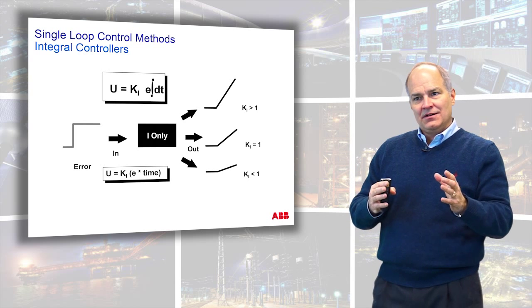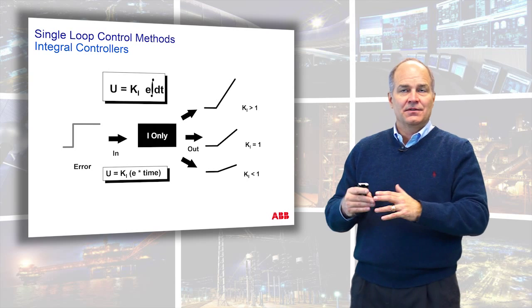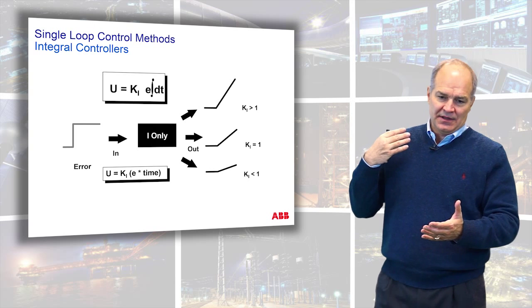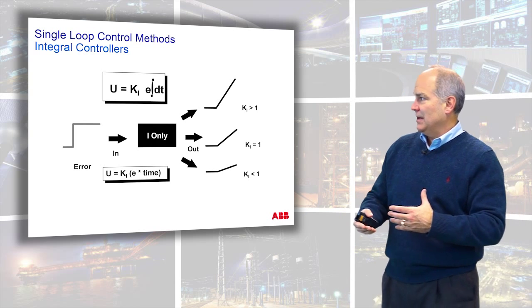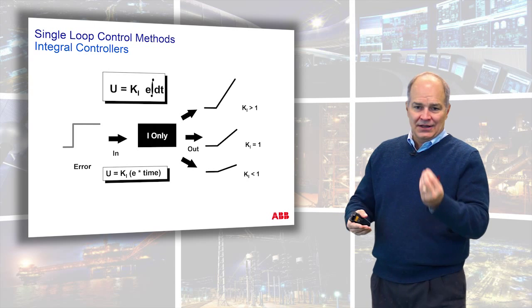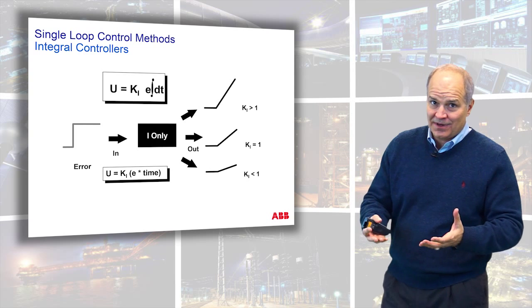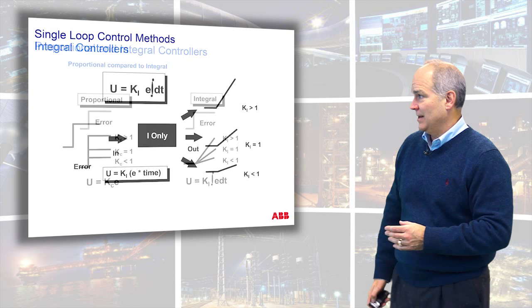So what you'll see here is if you have a really light process, then you could get away with getting the error to 0. So think about how fast this process could move so that the error could go away. That's what this gain has to be proportional to. So the integral time is related to the mass of the process, and the mass of the process is typically defined by the time constant. So we'll see that here in just a minute.